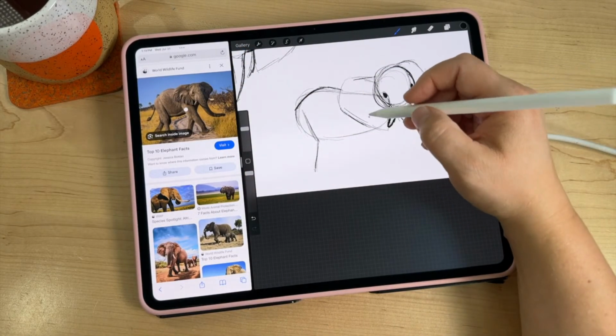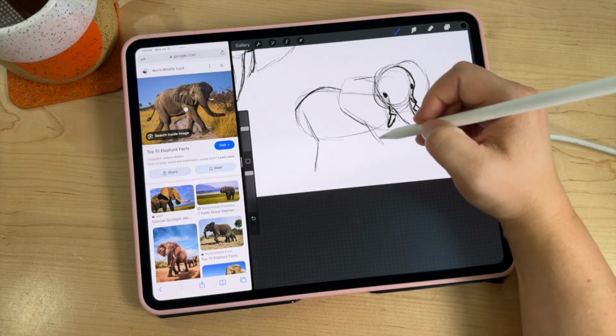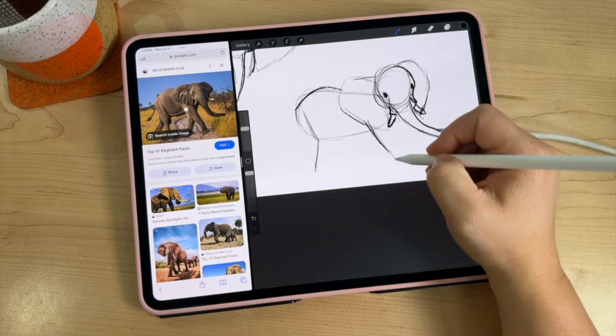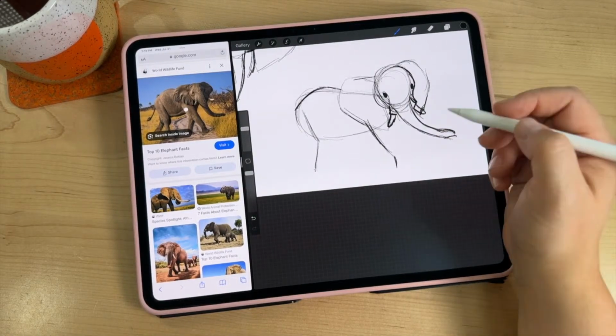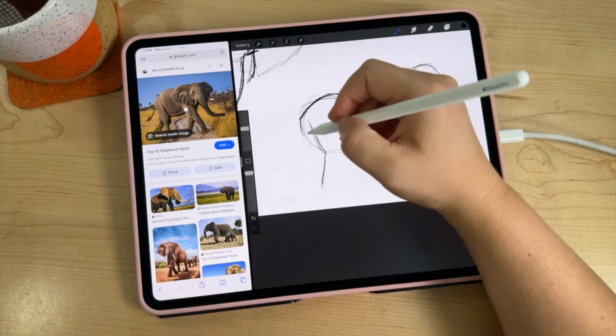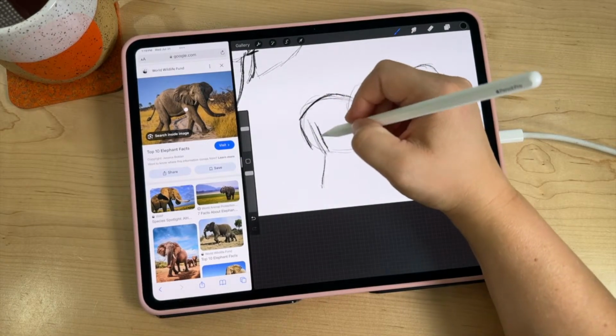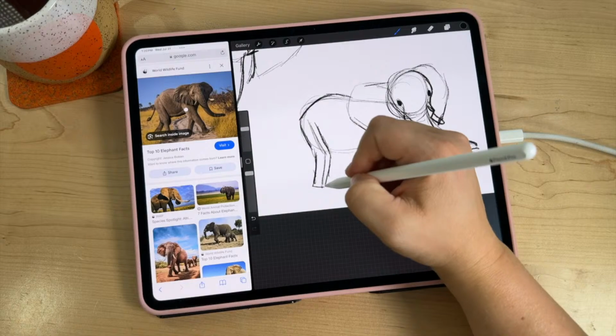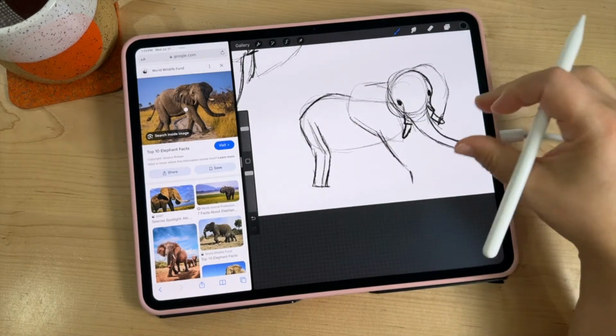And then this one, I kind of like that, but then we got the little foot that goes down, sort of like that. And then I can draw it thicker. But I am trying to simplify it at the same time.